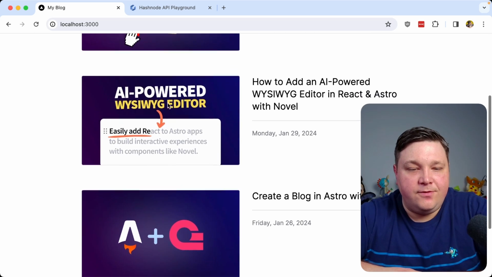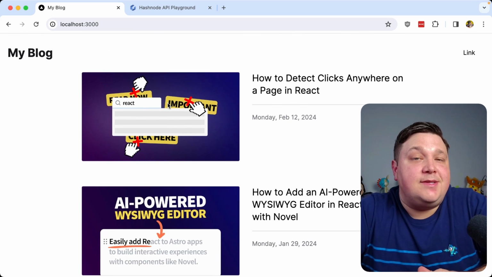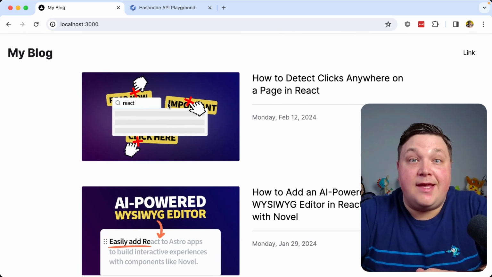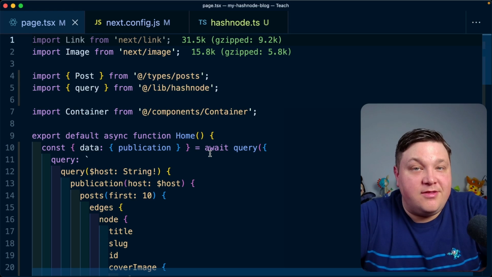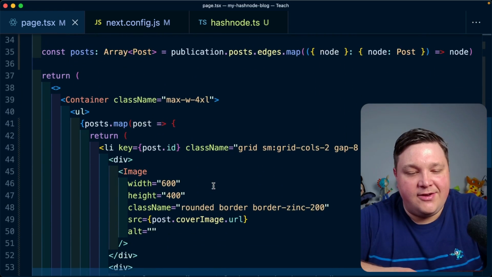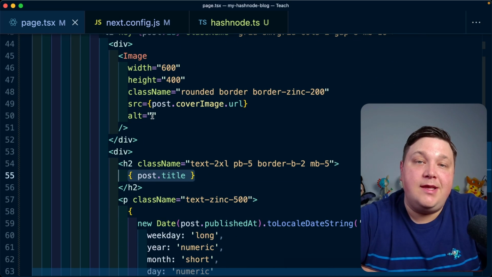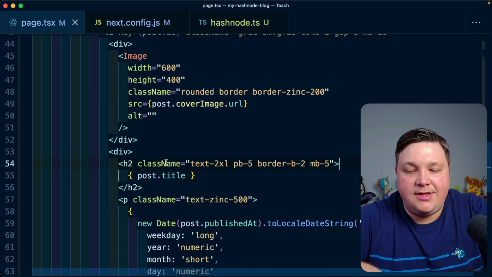So we have our full list of images and posts actually being displayed in our application with just that simple query and a little bit of magic for that image tag. Now, as one last pretty important thing for this list of posts, we want to make sure that we link to each of those posts. So if I scroll down here, we can first wrap our title, but we can also wrap our image with a link tag so that we're going to point them to the right spot.